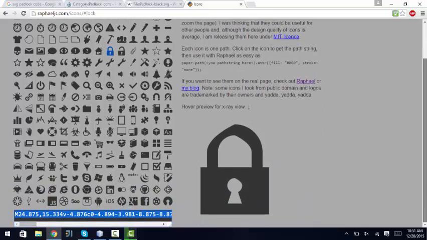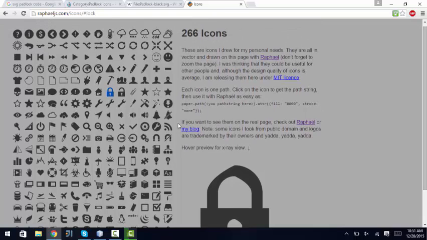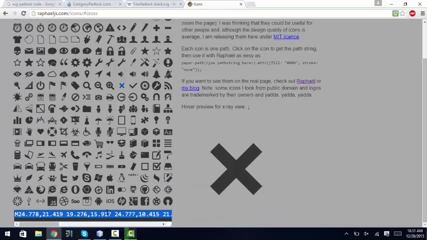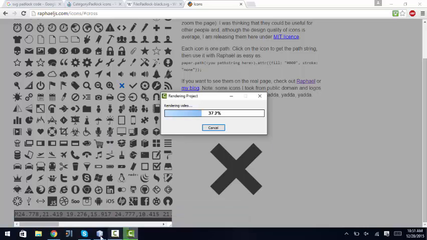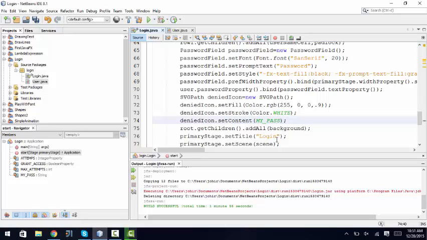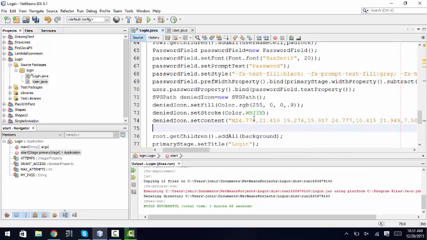Copy the content from here, okay, paste here. Denied icon content is pasted. So let's keep deniedIcon setVisible false. Maybe at the very beginning it will be set to false.